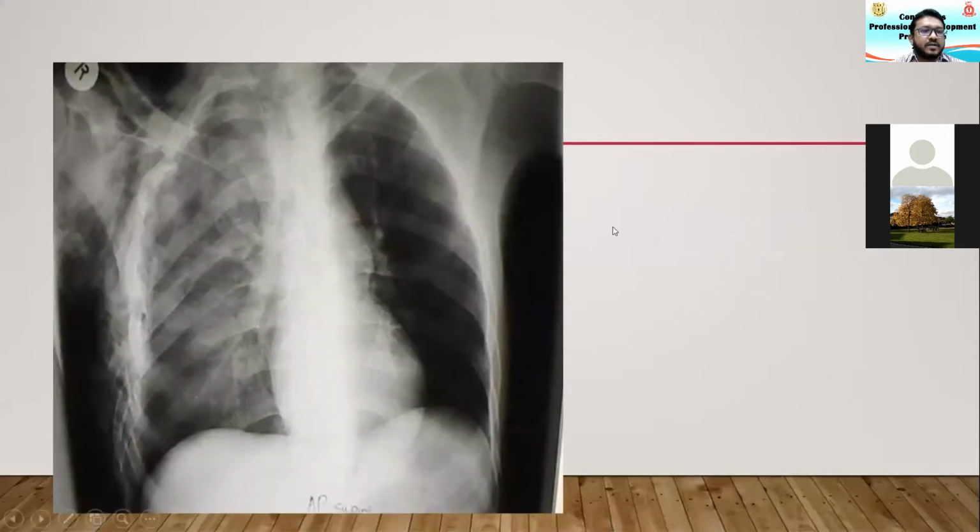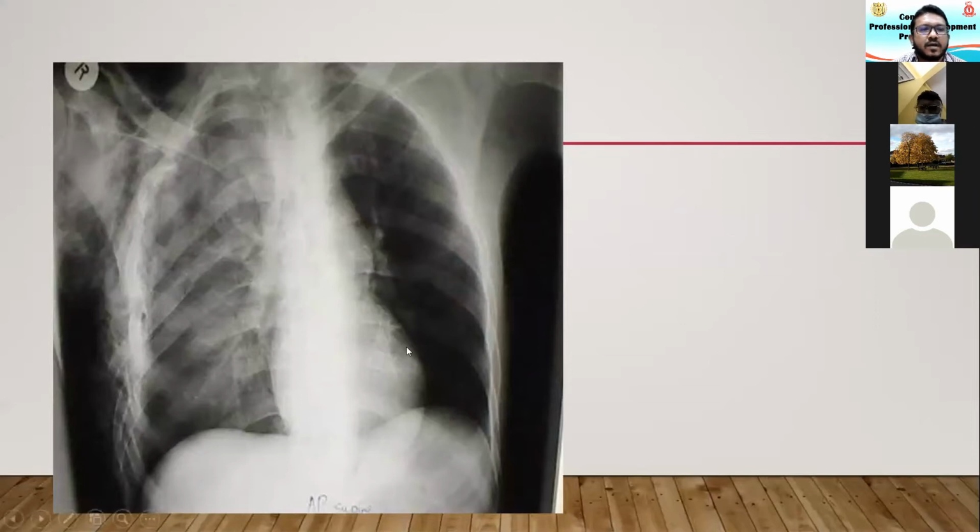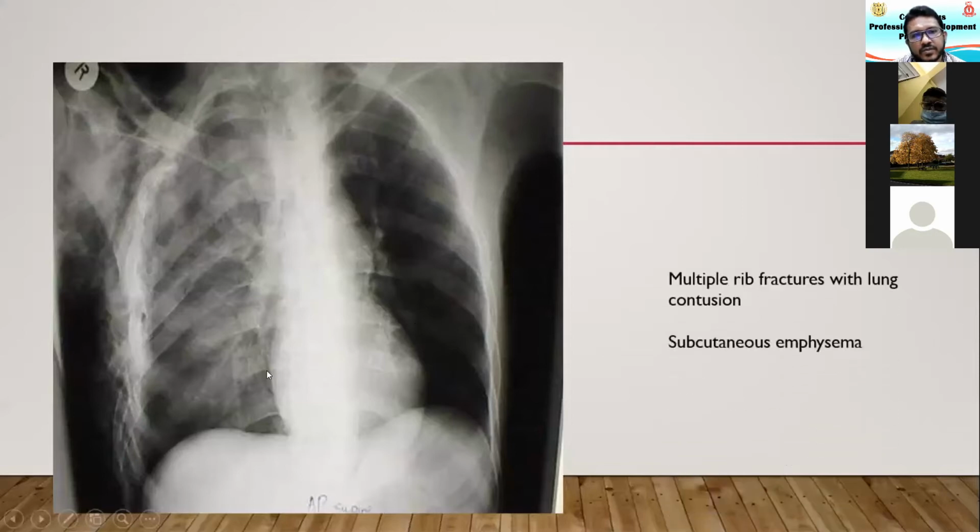Another common presentation: this is a young patient presented after an RTA, and if you look at this, there is an obvious abnormality on the right side, and again, it's a rotated film. As you can see, it's a fairly ill patient, so the imaging would be an AP rather than a PA, so he should be on a bed or a stretcher, taken straight for the AP. You can see gross abnormality on the right side. So what are the abnormalities you will be able to see?